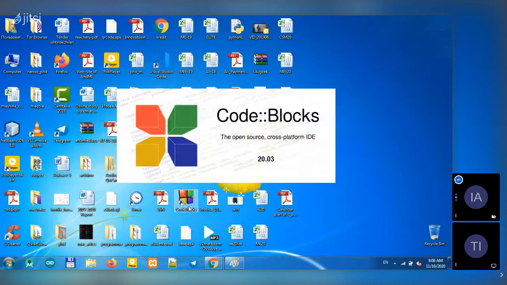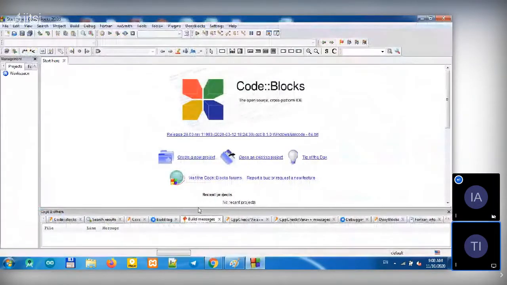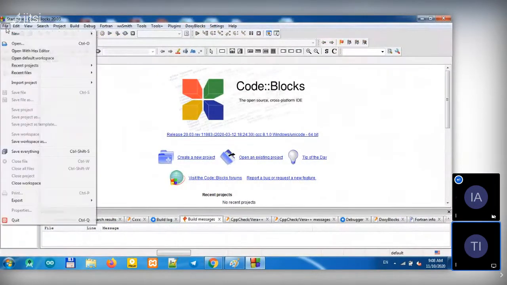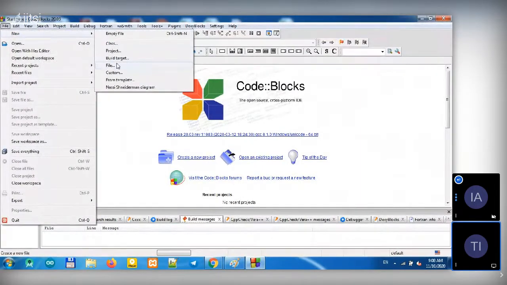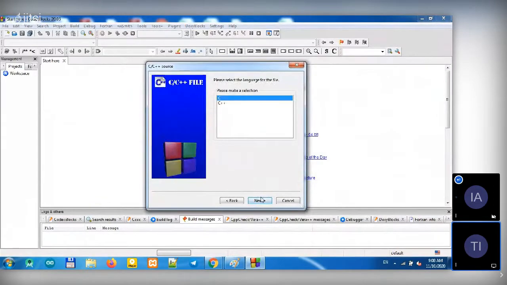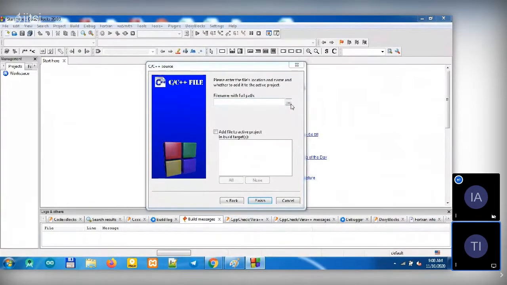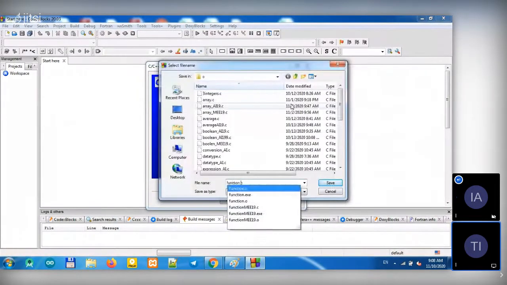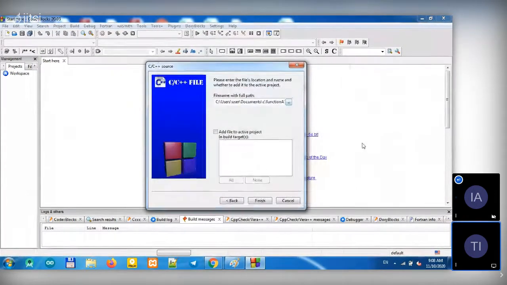Let's open Code::Blocks. Let's say we open a file now, we name it function AI-19.